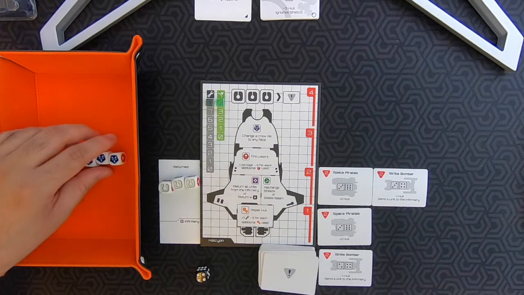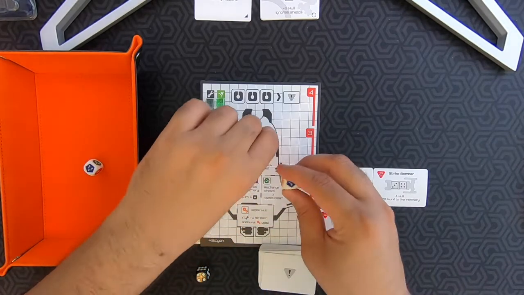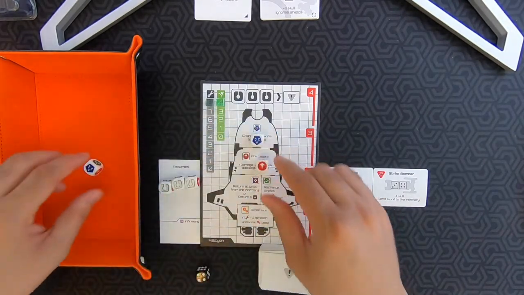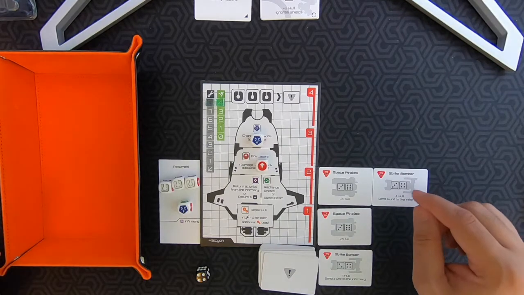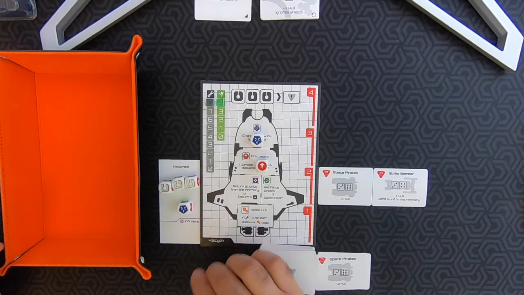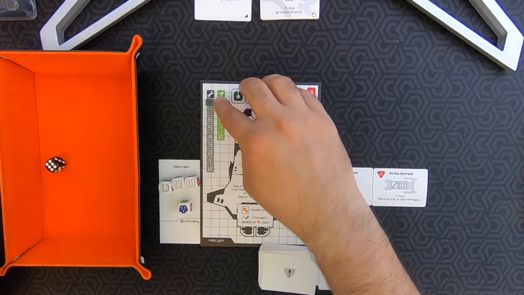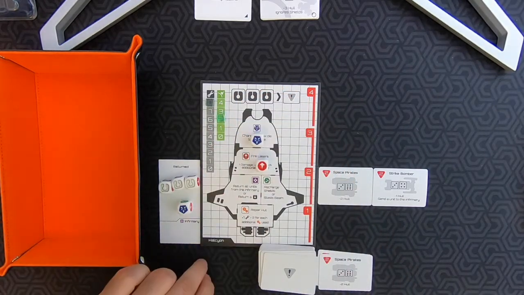Alright, let's do this. Let's use 1 commander, assign tactical, and let's just take the Space Pirates off the board. We'll just reduce the number of threats. That's a familiar board, right? Although this Strike Bomber, unlike the other one, triggers on a 3. So now 3s are real bad. And on a 6, we just take 2 points of damage. 1, 2. Not bad.